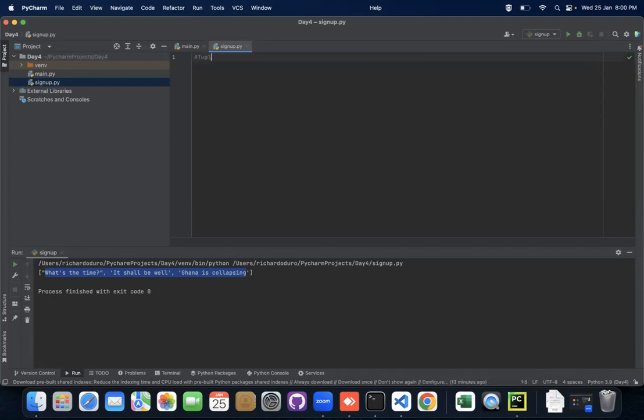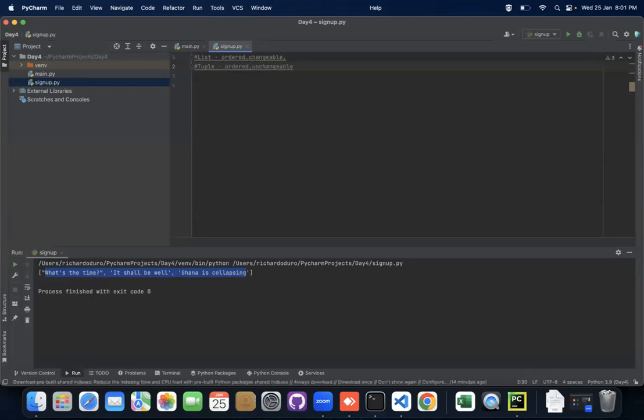Okay, so tuple. With the list, we said it is ordered and changeable. And the tuple is ordered, but unchangeable.